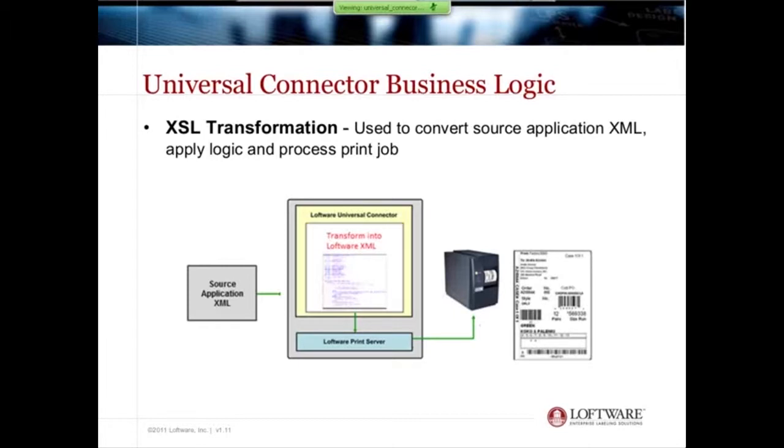As the XML internal to the WMS application is being passed along, we're using an XSLT or style sheet transformation engine within the connector to pick up their raw XML, apply the style sheet to it to convert it to Loftware XML, but also adding a little bit of logic in there too, based on the incoming reads of those packages on the conveyor to determine which label's required for that particular package in the warehouse. So it allows very, very high-speed processing for not only determining which label and which information is required, but also getting that down to the printer.